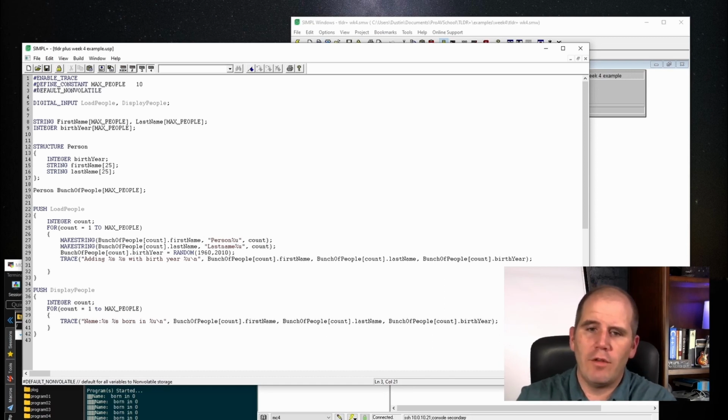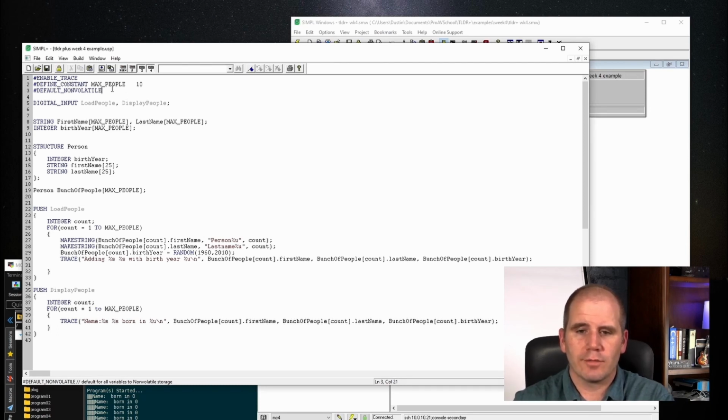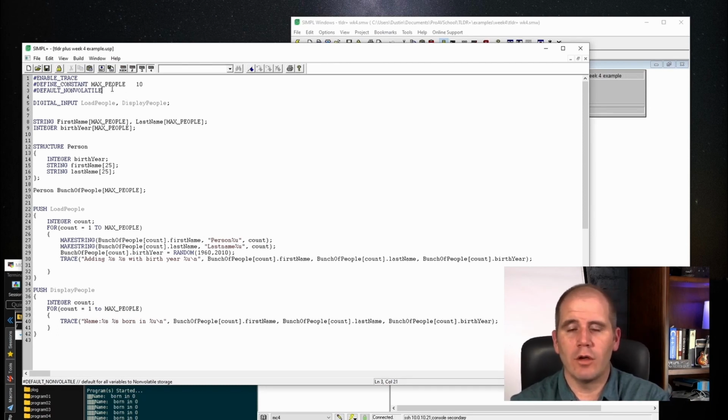Meaning if you don't have this in here, it's going to erase it when the program restarts or when the processor restarts or when you reload the code. So you'd probably want to do that if you had a database. But also if you're using it for a database, you might want to write it out to a file, and that's something we'll get into later.